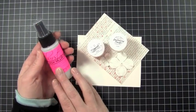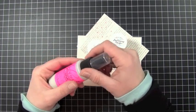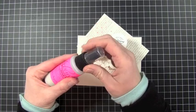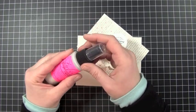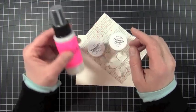I'm going to be working with the Starburst Stains Creme Brulee Cream. I like to keep these, put the spray tops on, but they come with the daubers and they're awesome too. I put the spray on this one, so we're going to be working with that.